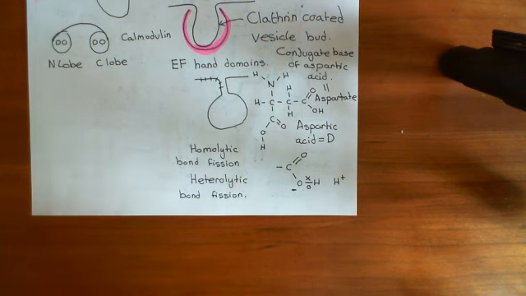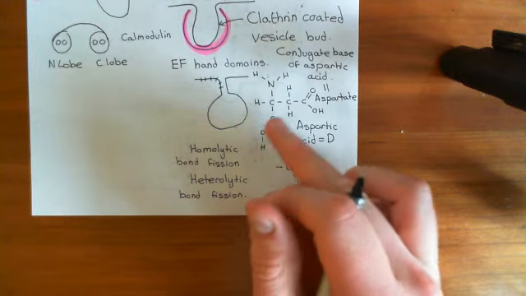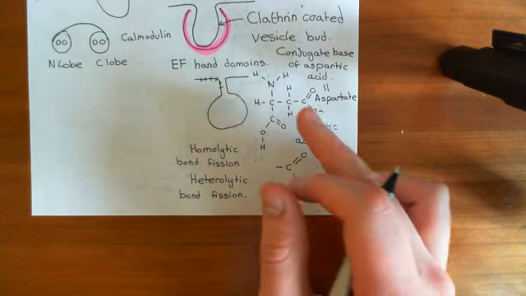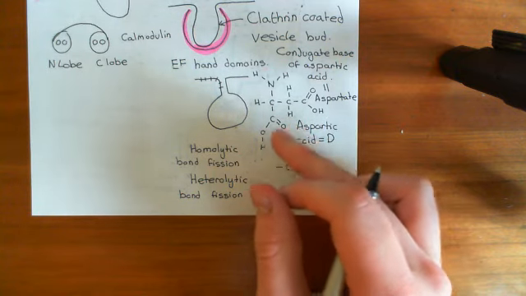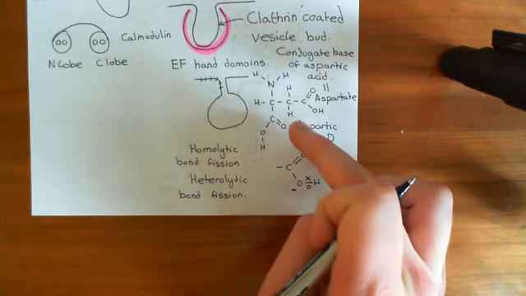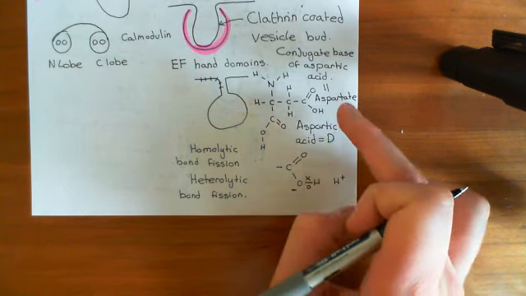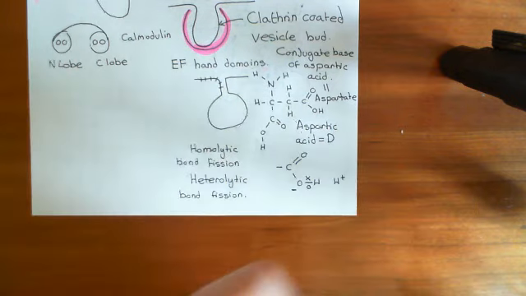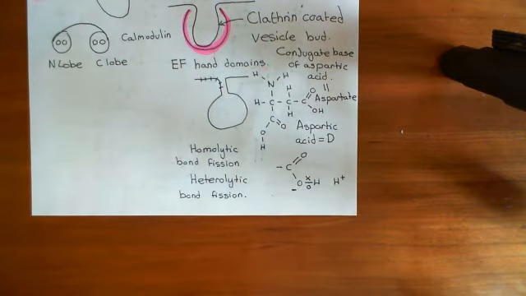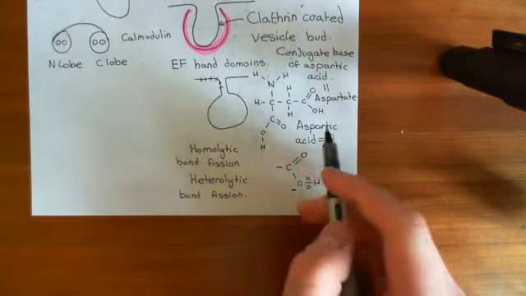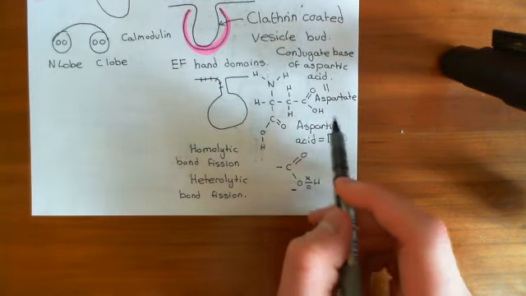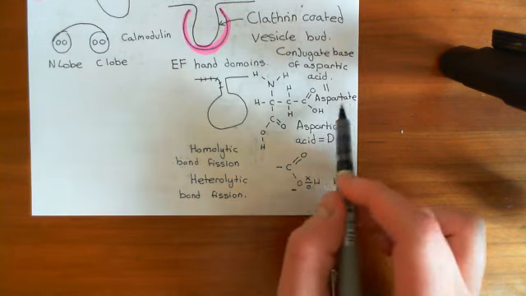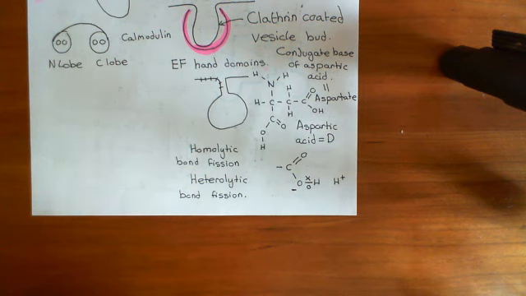The reason is, if you have a liquid which contains some aspartic acid, okay, it will also contain aspartate, because basically you can't just have all of your molecules in the aspartic acid form. Some of them will be unprotonated, so some of them will be in the aspartate form, and some of them will be protonated, i.e. in the aspartic acid form. So basically, whenever you have aspartic acid, you will never have absolutely every single one of the molecules in the protonated form. Instead, you'll have a mixture of the protonated and unprotonated form.